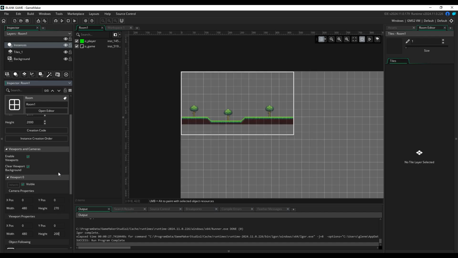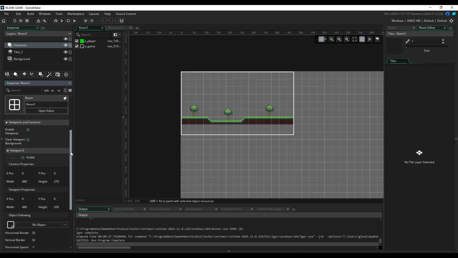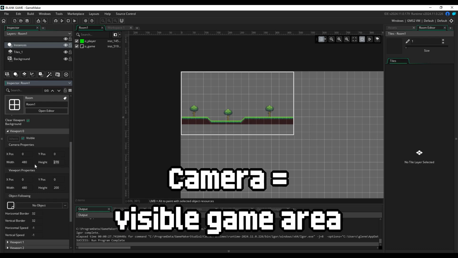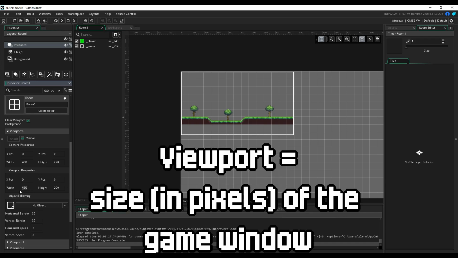And then the way this works with your camera, right? So right here in our viewport settings, we have camera properties. Your camera properties are going to be the white square that exists in the actual game. In your room editor, it will display as a white square as long as you have it ticked as visible. Your viewport, that's going to be what your window is, right?